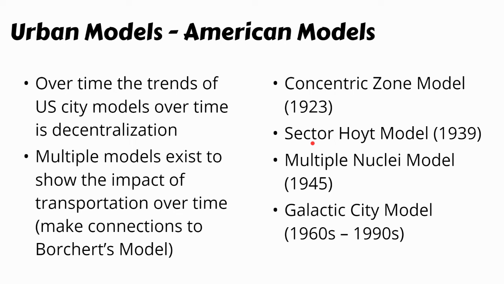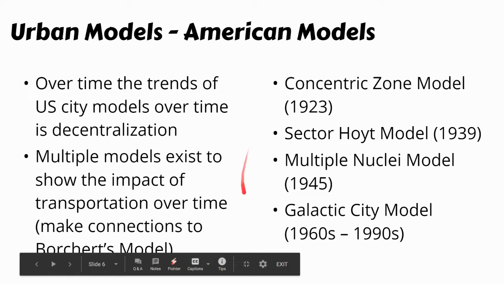Now, let's just talk about the models really quickly, and I'm not going to give you any information on these models because you are going to provide the information on these models, and I am giving you a ton of resources to use. So there are 4 American models, and I generally don't highlight the importance of dates. I think I did for Burgess's, and there's a connection between the American models and Burgess's model. So I wouldn't say that you have to memorize the dates necessarily, but I would certainly memorize the models in order of the earliest to the most recent model, because these models are going to show some trends over time.